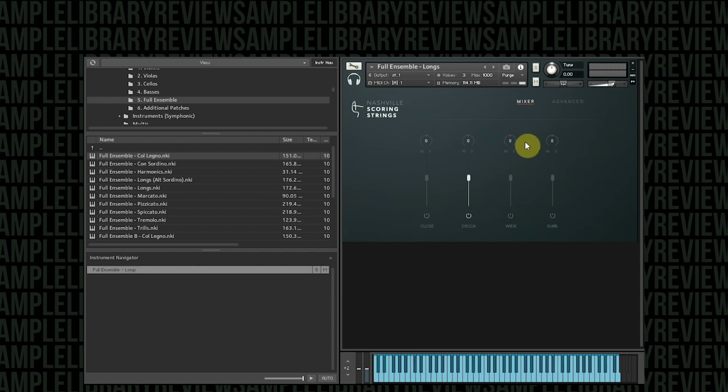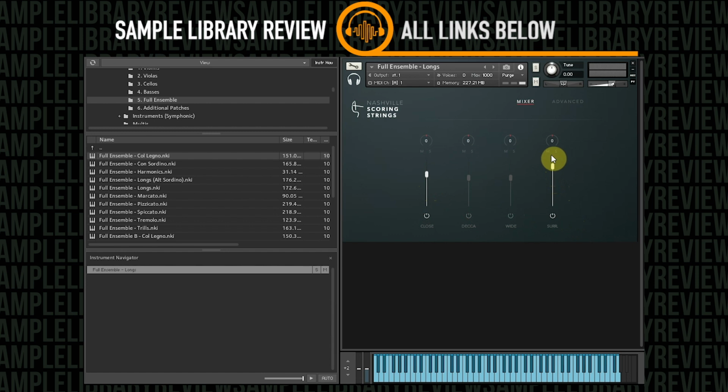Oh, just really, really gorgeous. Let's throw some close on there. And how about we do the surround, close and surround. Give it a little bit of definition and a whole lot of the room.